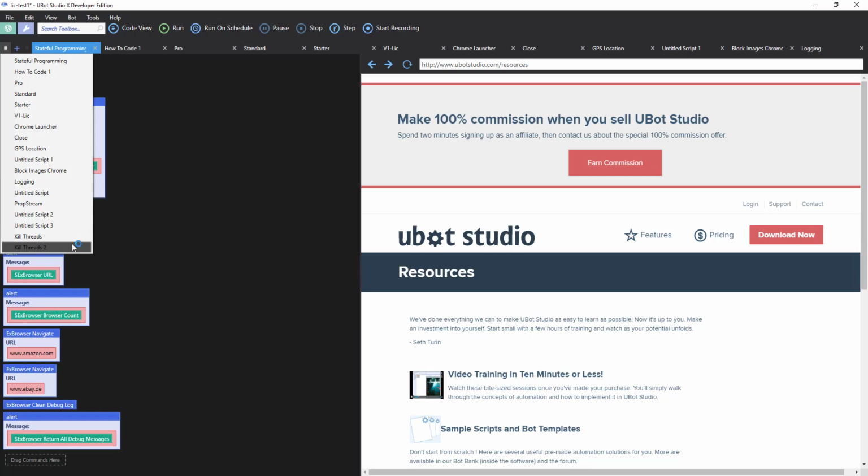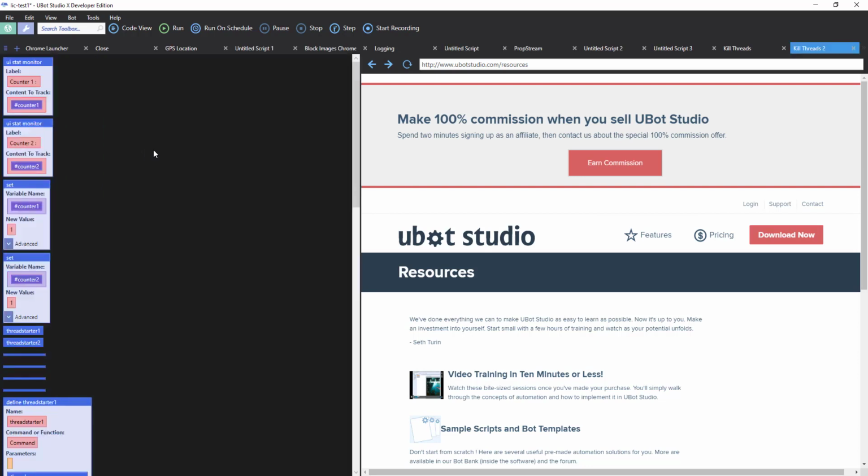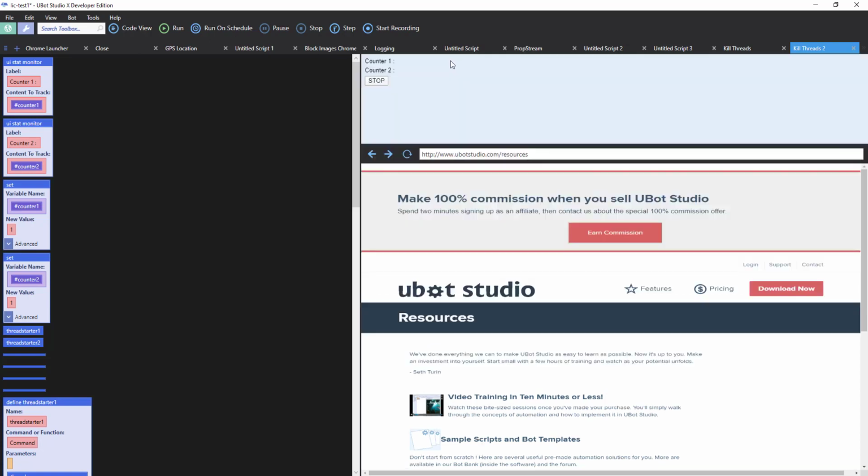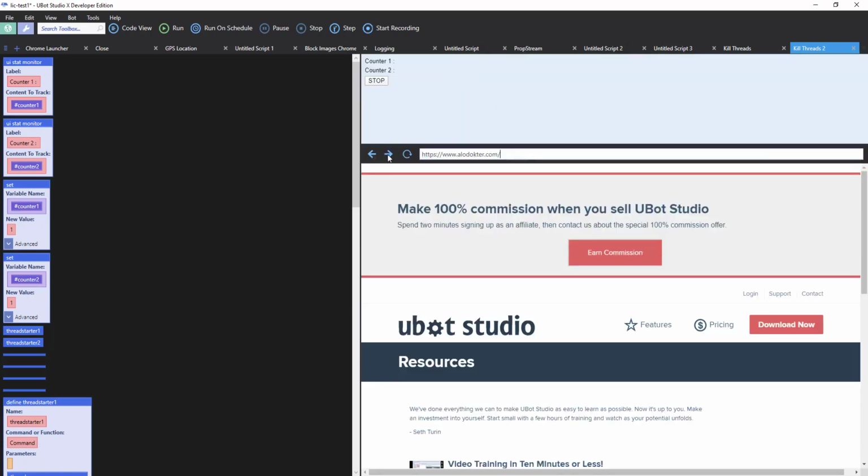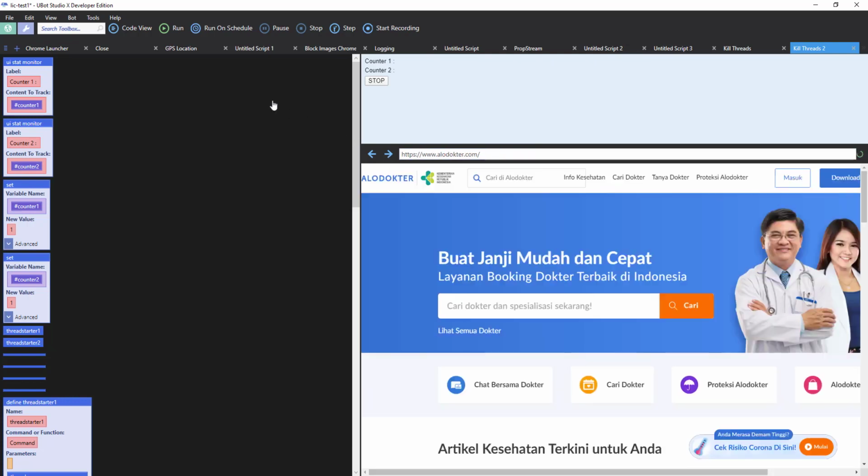As I told you, if you have a UI status element in your code, it takes ages to move to that tab. As you see, I click that kill threads 2 thing. It's loading already, so 5 seconds, 10 seconds. Not sure if that's a problem here on my machine. You guys can maybe test this. Maybe I'll cut that out in the video. Ah, there we go. Okay. So if you switch to code view and then back to node view, that happens again, by the way. So let's load that.